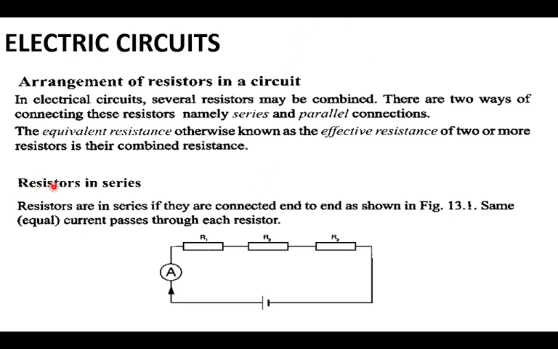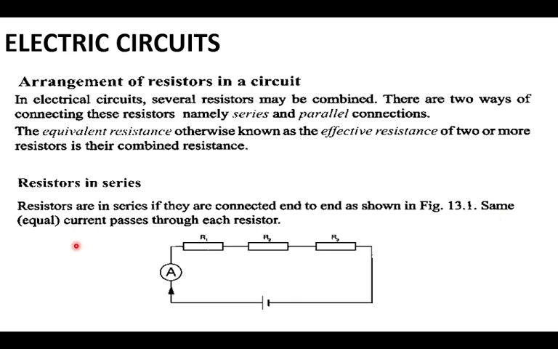All right, so let's look at resistors in series. Resistors are said to be in series if and only if they are connected end to end, as shown here. You see, this is resistor 1, 2, 3, so they are connected in the same path. We say that they are connected end to end. In other words, they are in a series arrangement, all right? So we are saying resistors are said to be in series if they are in the same line, like they are here now.